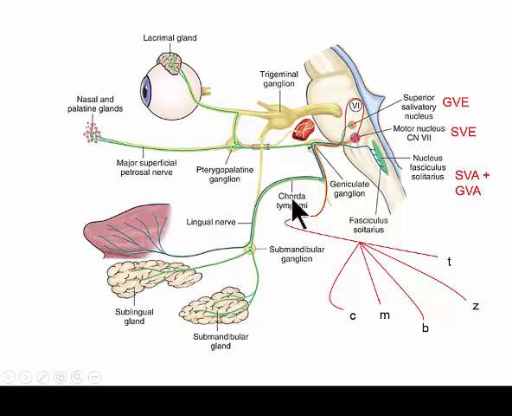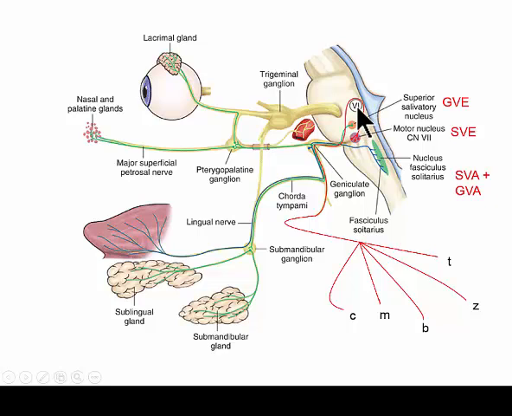See the submandibular ganglion? Fibers from 7 had to use the chorda tympani to get down to the submandibular ganglion to parasympathetically innervate the submandibular and sublingual glands right here. We show the genu of the facial nerve going around 6 here.